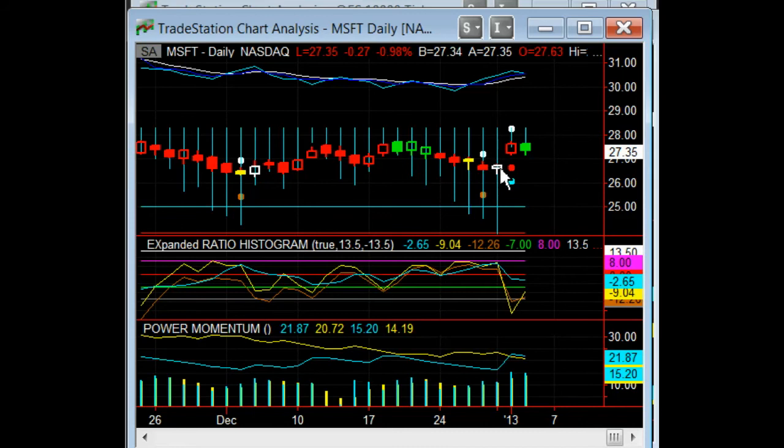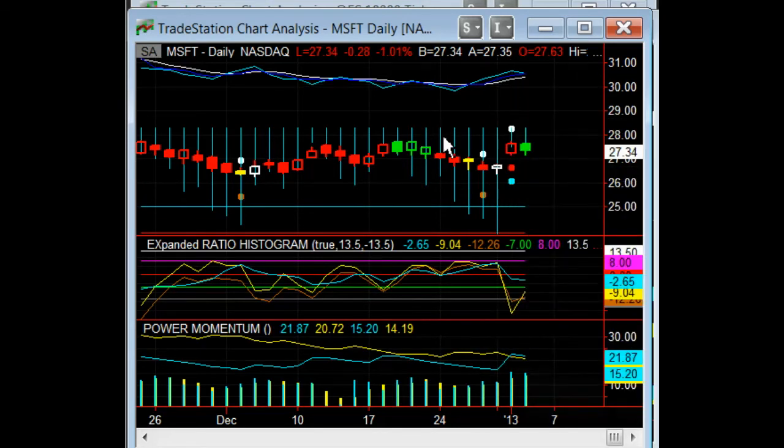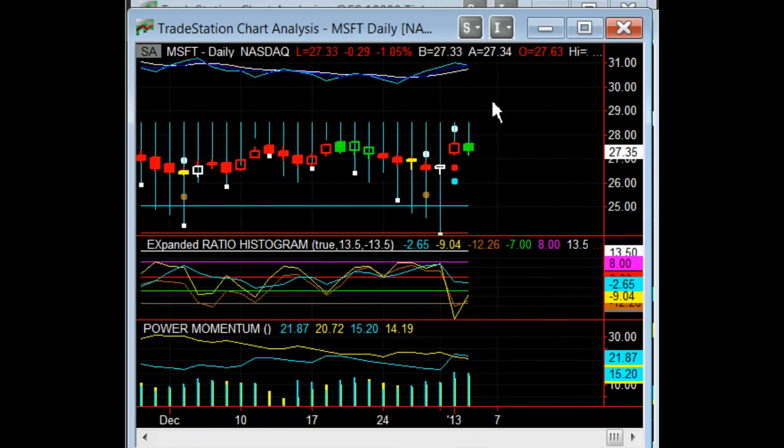dip below the red line. MBI comes in, just kind of adds it. You already knew that they were adding into this setup because your power momentum already told you that they were buying into this decline coming down, and boom, pop. Now, did you get overbought here real quick? Minus 11? No, not. And now you're minus 14.